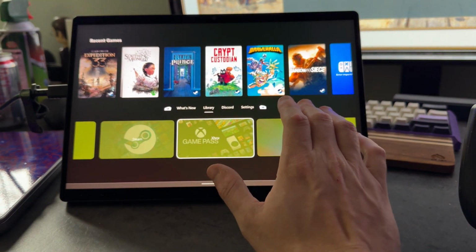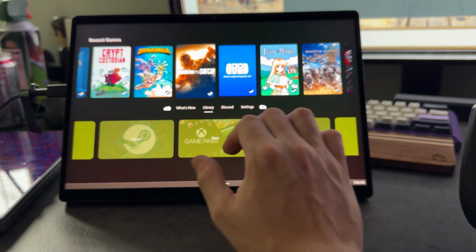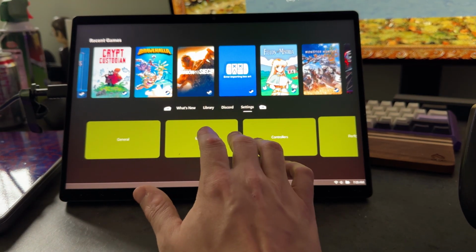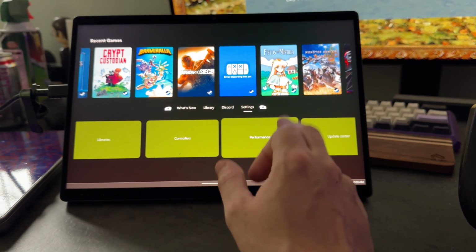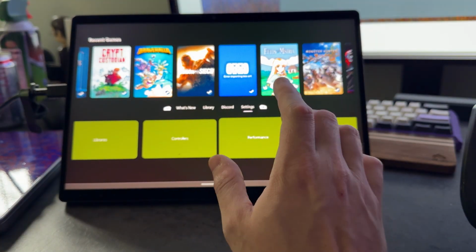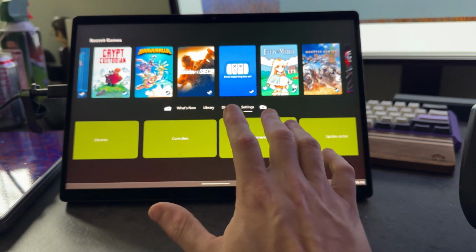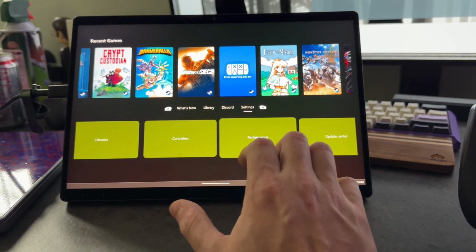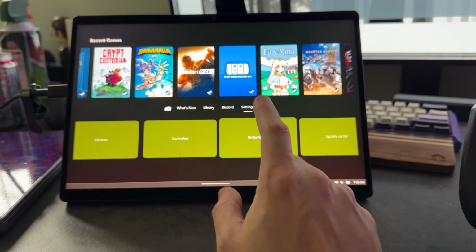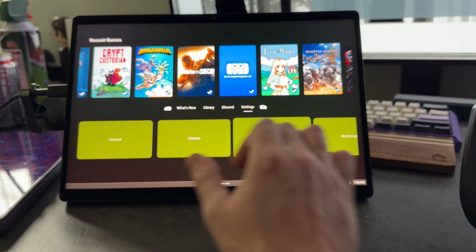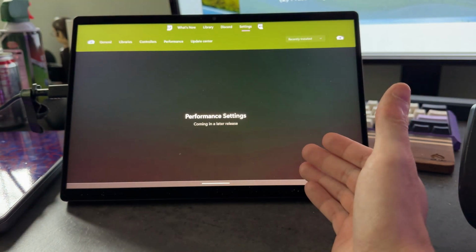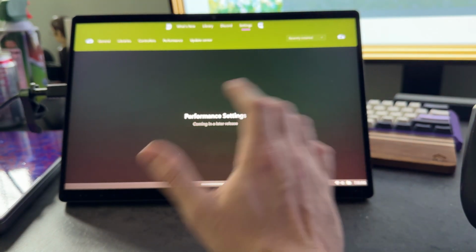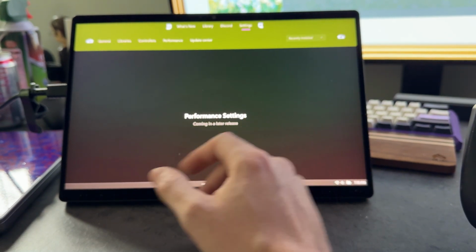Okay, the last thing we'll talk about within this as well, on the Z13 specifically, is I want to show you the new settings page. So we can go over the settings. And within this settings page here, you have general, libraries, controller, performance, update center. Now, this is the thing I want to call out about the core difference between the version that's live and this version here. Since this version has been primarily focused on getting our unified library up and running as well as we need it to, right now, this version does not currently support our overlay. So all of these sections here don't actually have menus available for them right now. So the idea here is as we continue to build out this new UI, we're going to bring in all those missing menus. We'll navigate back to the library really quickly.